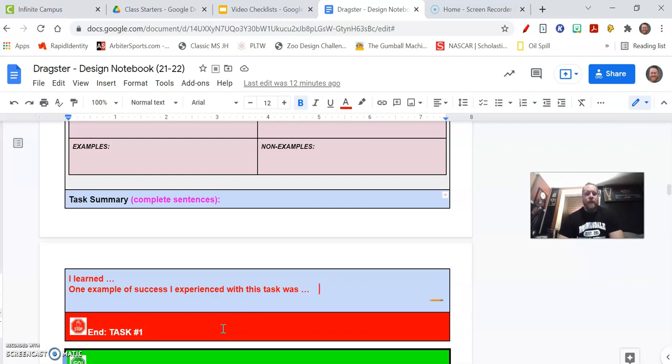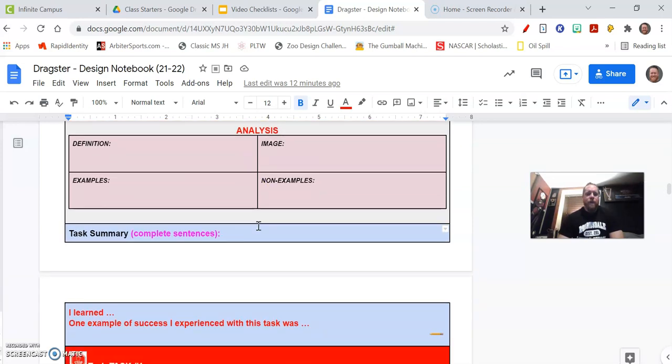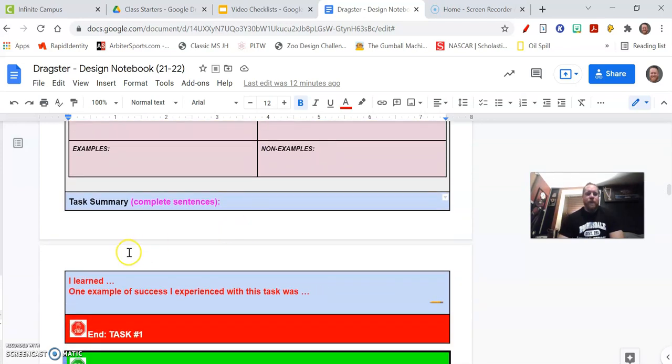If you have any questions about any of this, please reach out to your teachers, but hopefully you do learn something new about one of these terms or multiple terms as well, because this will give us a good background for beginning this project. All right, good luck with these terms.